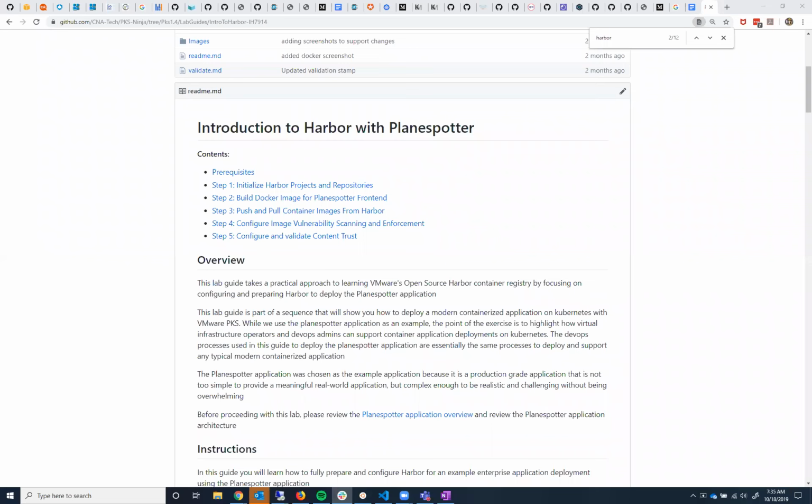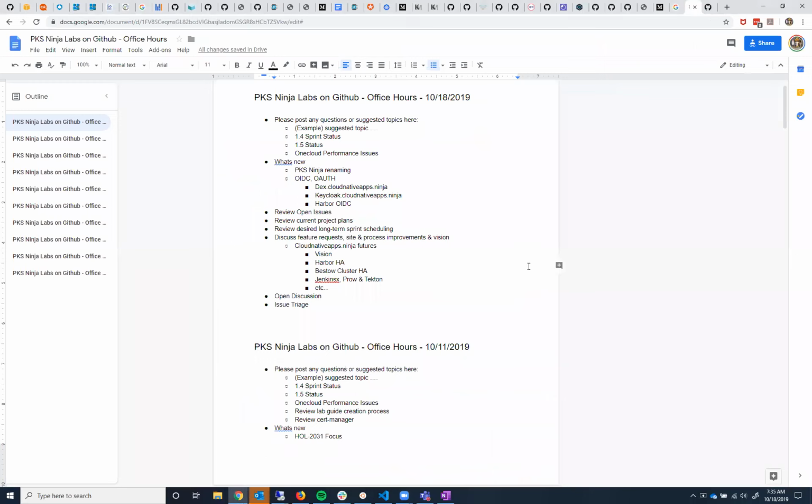Harbor's one of the most central services that we have in this. The two most important reasons why we need to have some of these services up are, one, to get new images into the HOL, or two, if we wanted to have our own public Harbor server that we could use for whatever reason.